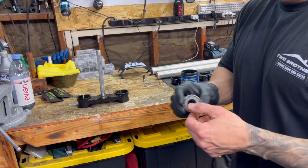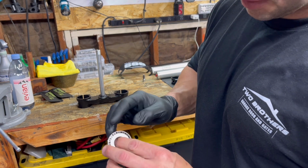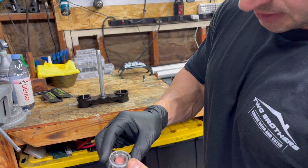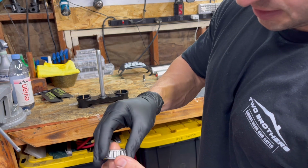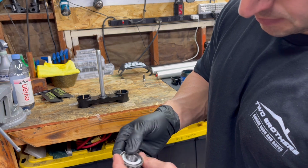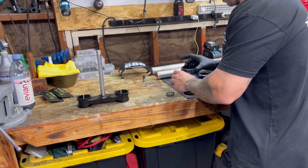So you want to pack your bearing full of grease on the bottom of the bearing. You got this opening. I pack it all the way in, then from the top, pack it all the way in, spin your bearing around, make sure all the rollers get grease on them, and then you're good to go.